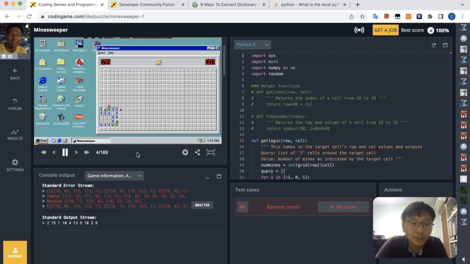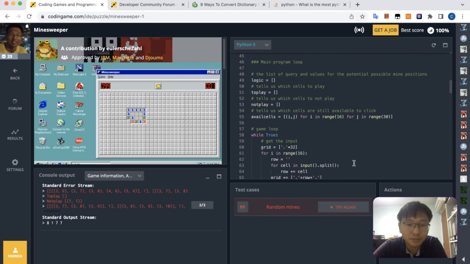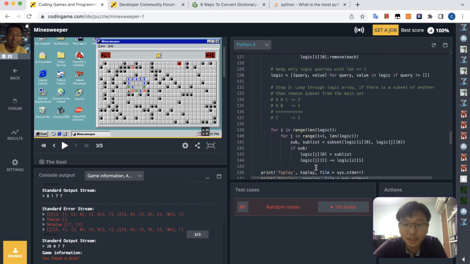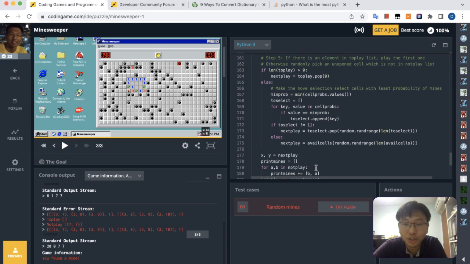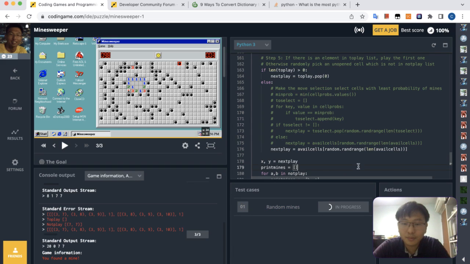Not sure though. It looks like it's actually performing worse than my original algorithm when I didn't cater for the... Maybe it's just luck. I'm not sure, but let's suppose we just go back to my base case, like that. Let's suppose we just do this. We don't even do the action probabilities. Let's see what happens.